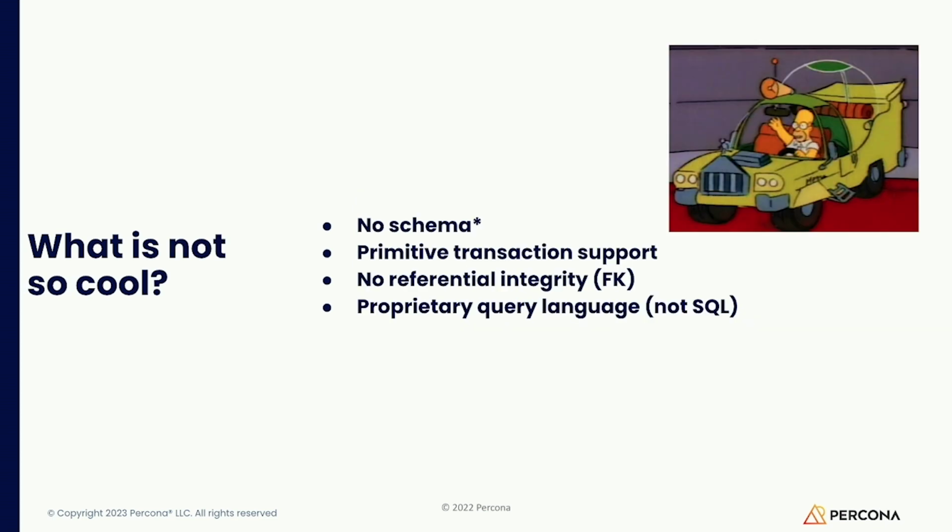Other things that are not as cool: there's no schema, which is both a benefit and a downside because your data can quickly get out of control. The newer versions have the ability to enforce a specific schema for a collection, as we will see, but initially there was no way to do that. So as you can see from what I'm saying, some of the things that initially were not available are starting now to make MongoDB become a bit closer to OLTP traditional databases.